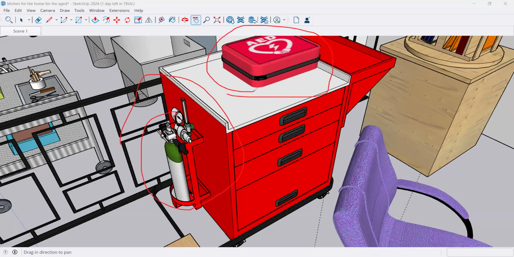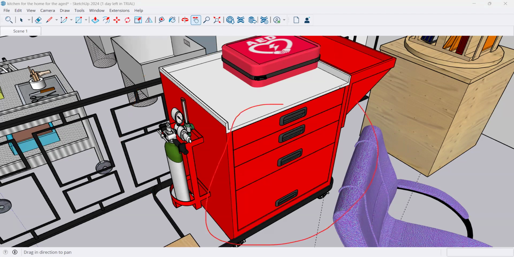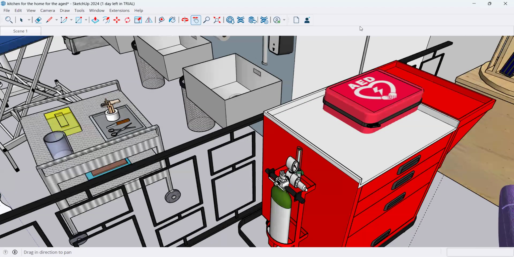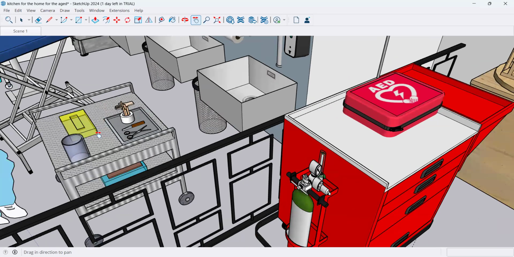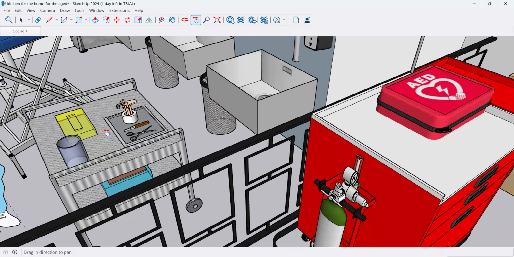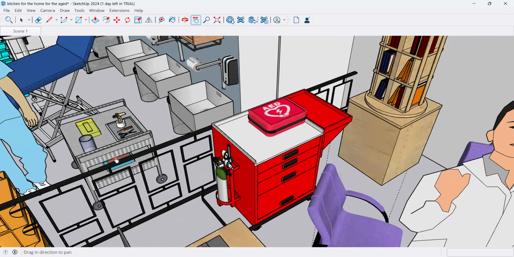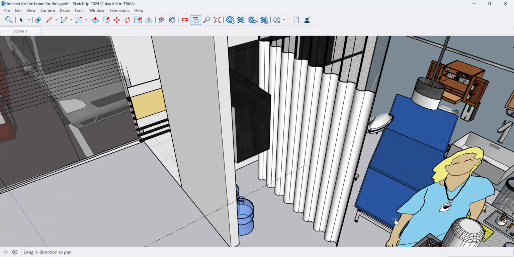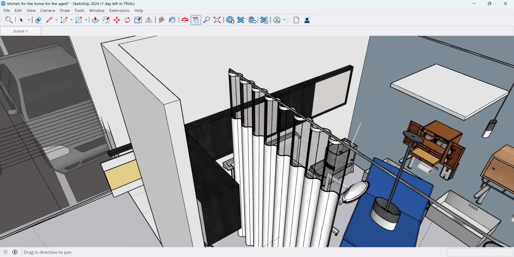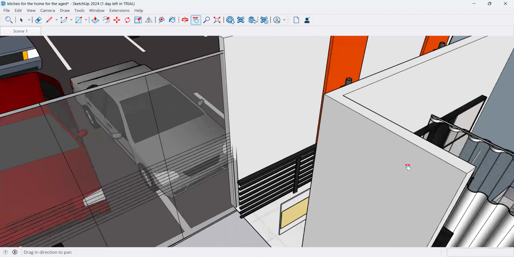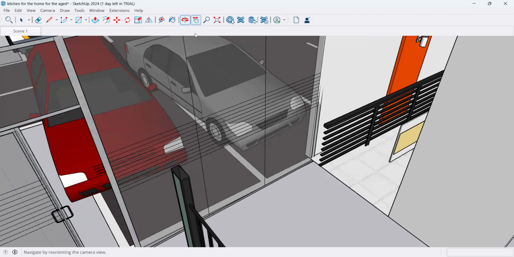If somebody suddenly has a heart failure, an AED is available, and the other IV tubings are also available on the crash cart. So this is the treatment tray if it is needed for injections, such as for allergic reactions to food that they ate when they're dining. And that's about it for the nurse station.